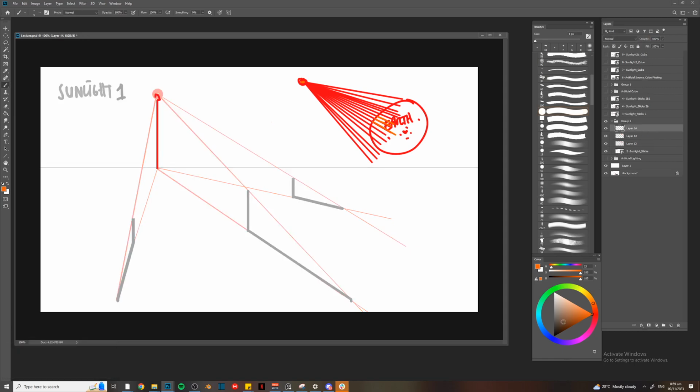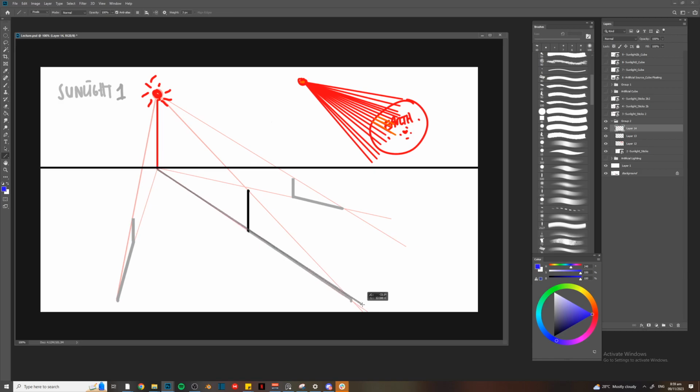Okay, so for this part, you need the horizon line. The horizon line is there. Then you place a stick here, and then the sun is right here. Based on this angle on the horizon line, it's not really noon, it's already afternoon. As you can see, based on the length of the shadows, it's getting late in the afternoon. The sun is setting. So what we do, cast the shadows, place it back to the horizon line. Remember, for a natural light source, the shadows go back to the horizon line.